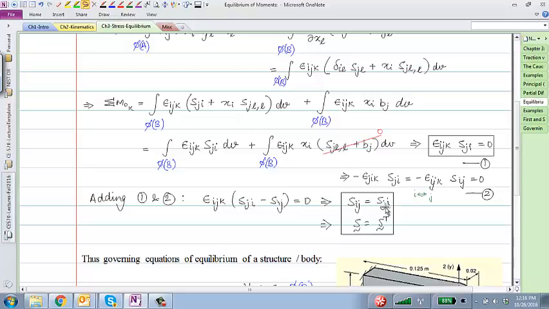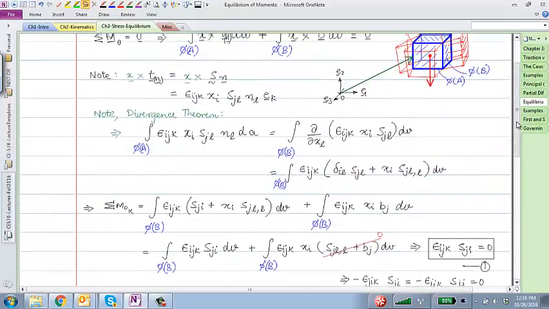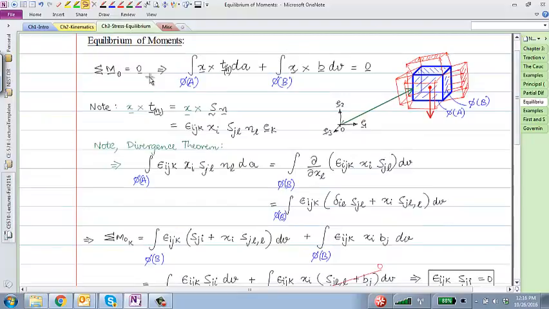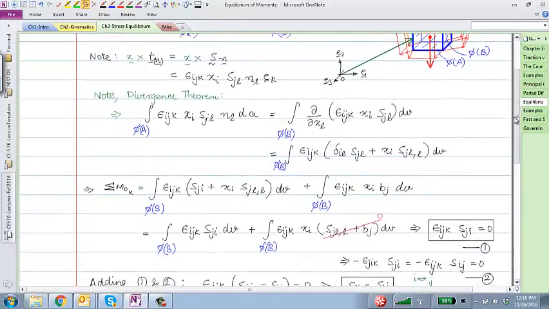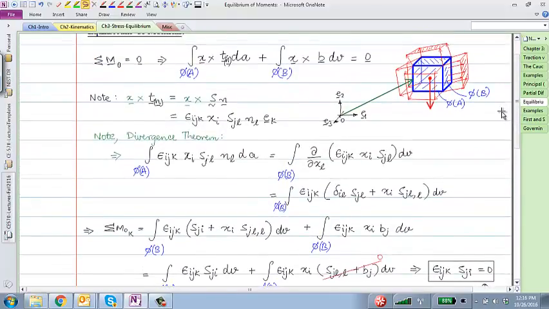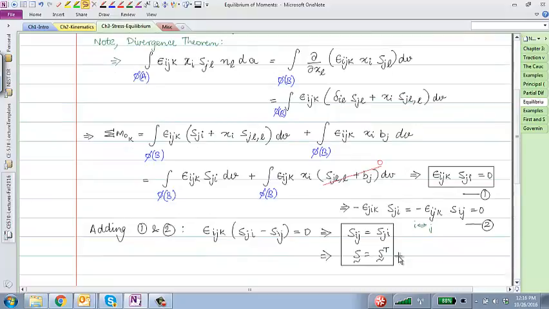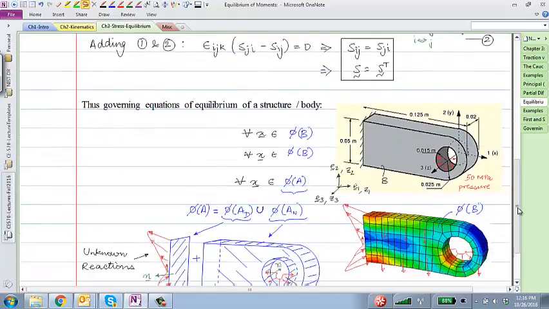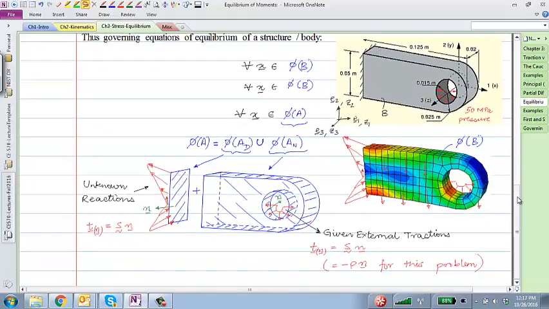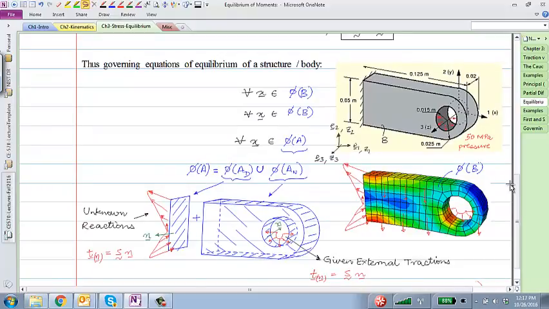That S tensor should be symmetric if the body is to be in moment equilibrium, meaning that the stress tensor field at every point in the deformed body has to be symmetric in order for the body to be in moment equilibrium. So sum of forces says divergence of S equal to B. Sum of moments equal to 0 says the stress tensor should be symmetric. And those are the two conditions that we need to really enforce to be able to say that a body is in equilibrium or not. And finally, this allows us to state that structural mechanics problem that we've been building up towards.